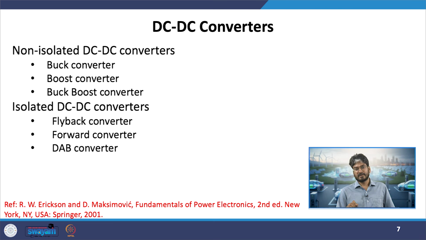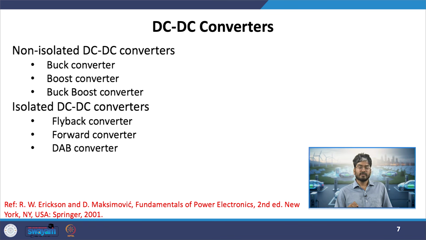Now, we are starting our discussion on the onboard converters, which will be present on the board of the vehicle, or which will be moving along with the electric vehicle. So, the first converter which we will be seeing is our DC to DC converter. In this DC to DC converter, there are two different types, that is, isolated and non-isolated. So, what is an isolated DC to DC converter? In an isolated DC to DC converter, there will be no continuous electrical path between the source and the load, whereas in the non-isolated, there will be a continuous electrical path from the source to the load.